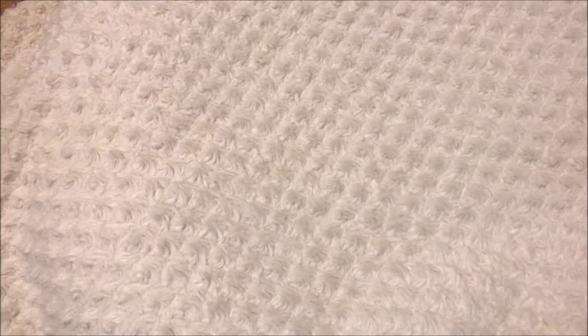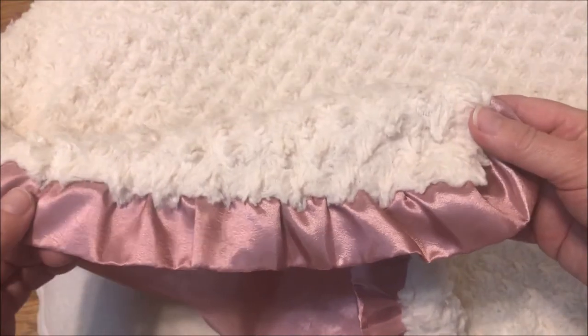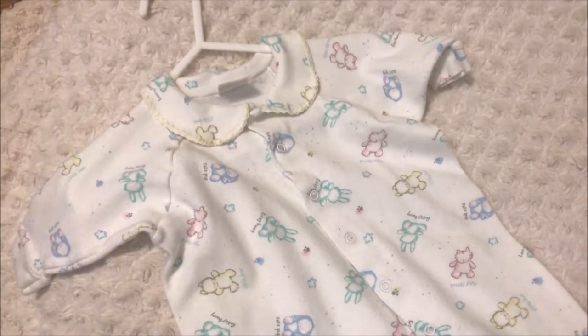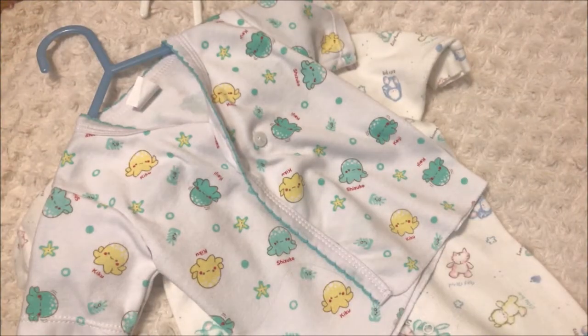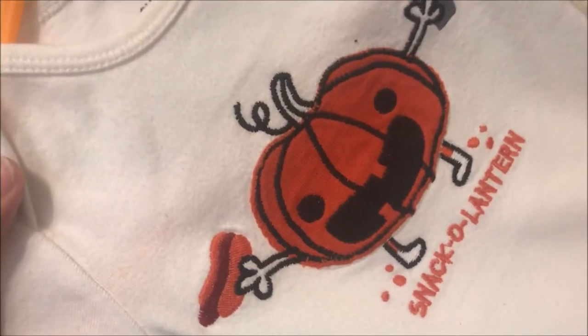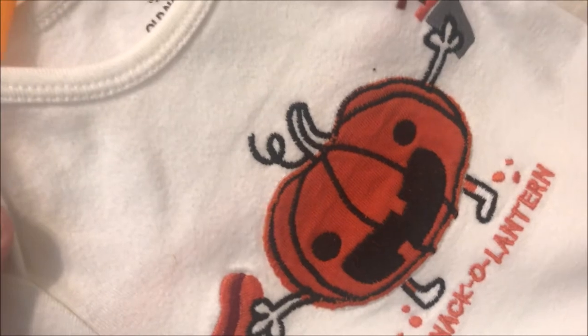I hope you enjoyed coming shopping with me — I love taking you along with me to these consignment sales. Now for the haul! I'm starting with this beautiful blanket I saw from across the room — it has a wonderful little satin trim in a rosy color with an antique rose pattern, so pretty. I also found this Little Wonders sleeper with a vintage look that could be gender neutral. And a little button-up — just a simple button-up with little octopi on it in another language. Old Navy — I found this onesie for Halloween. A snack-o-lantern — I don't know what that is, but it's really fun and it's all embroidered.